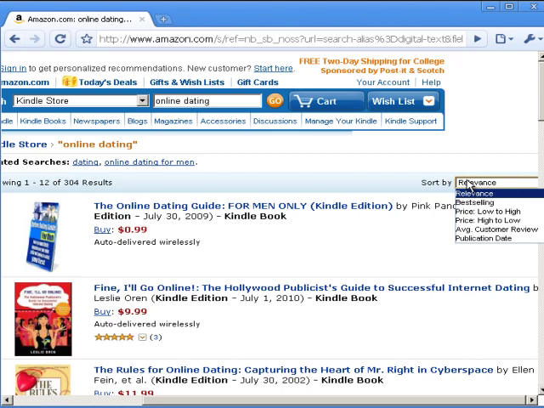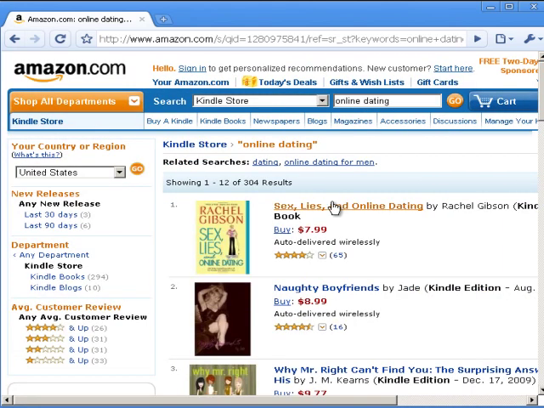And you can sort by relevance, best-selling, and things like that. Generally, what I try to do is pick best-selling, and so I can see what is on the top and what is on the bottom. Generally, what is on the top is more of the best sellers for Amazon.